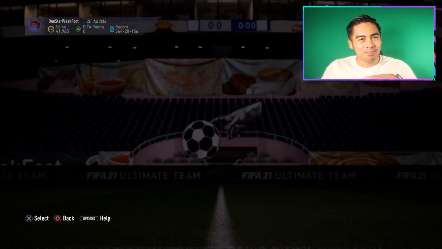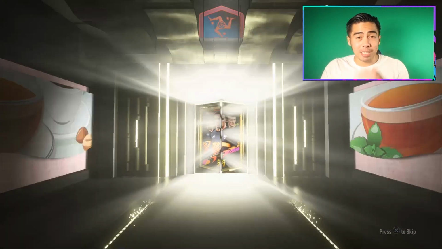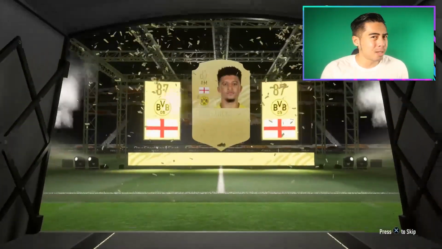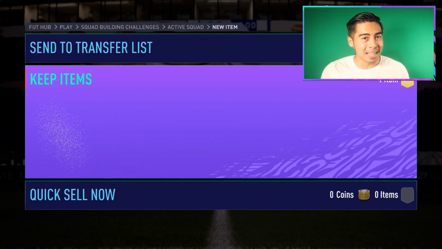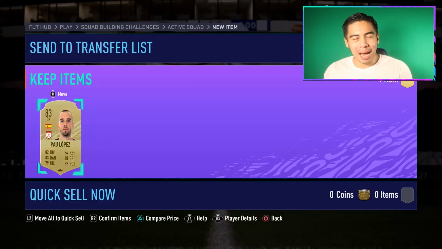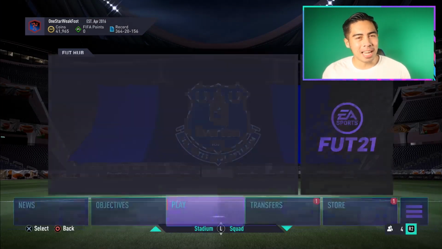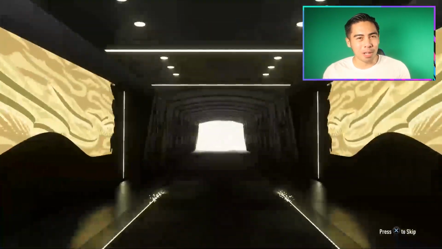But we move, and you're going to be seeing some of the other things we've opened. It was the best of times, and it was the worst of times, because we did pack a few interesting things. The first thing was an 89 rated untradeable Casemiro, and I was feeling saucy, I was feeling hype. So I threw the Casemiro into the 86 plus upgrade with an 84 rated squad. I knew it was a bad decision, but I did it anyway. And I see the English flag, and I see Jadon Sancho. Big L. Yikes.